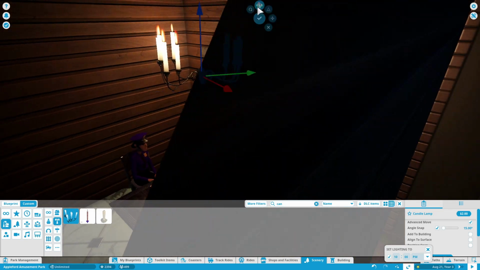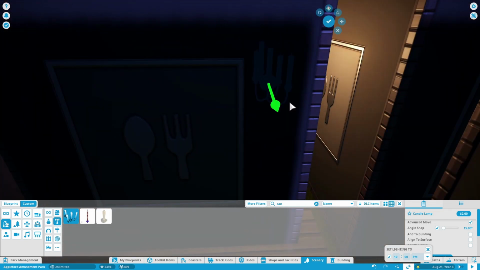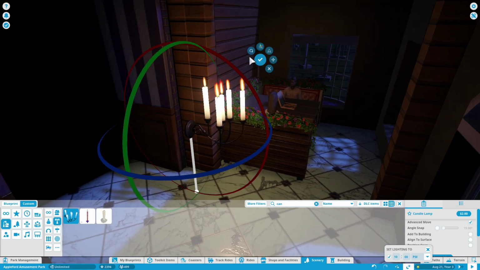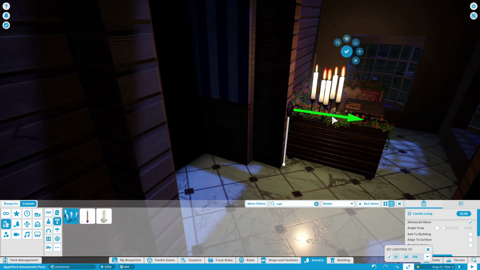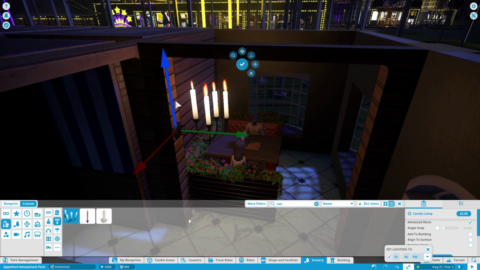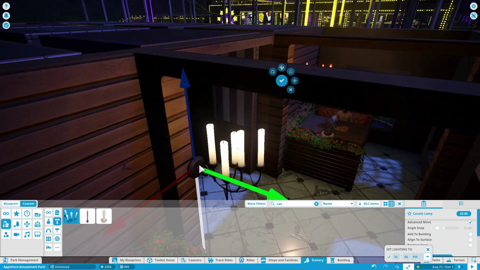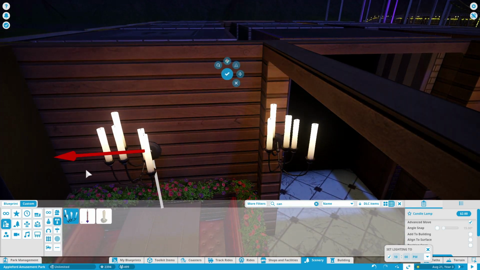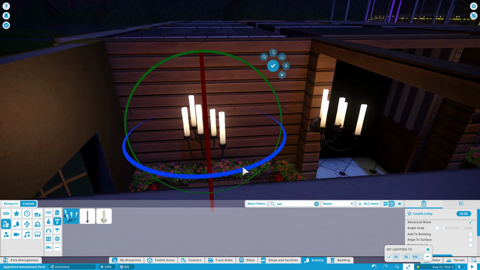Now, most likely those flames would be electric and not actual flames, but again, we do have to make those sort of compromises here in the game. So putting those also here at the front of the park, or at the front of the building, so that way it sort of decorates this a little bit better.